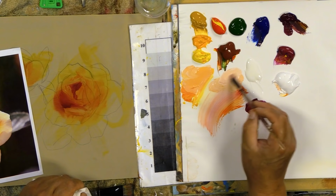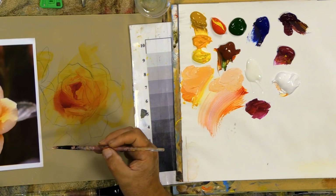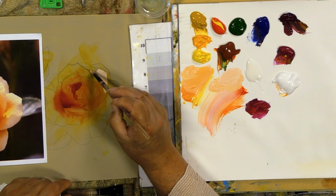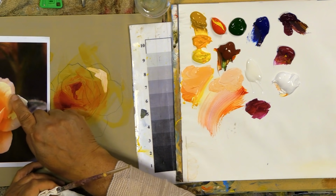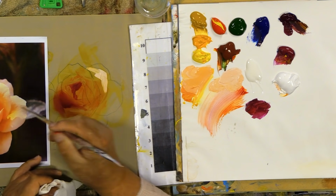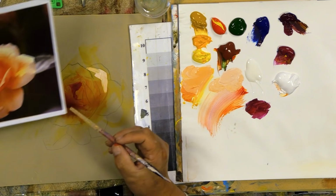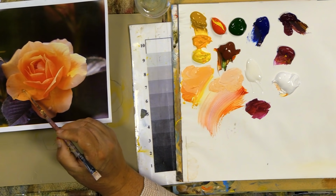All right, so I'm going to take this paint here. This is the lightest petal that we see right there. And I'm just going to come out here to the outside of it and put that on right like that. Just follow the outside here. Now, once you have that on here, you can look and actually see that this is kind of curved coming in. This right here that you see a little shadow that comes out right there, do you see that? That's actually the vein line, the center vein line of the petal. And every rose petal will have them. See, here's the center vein line here. Here's the center vein line here.